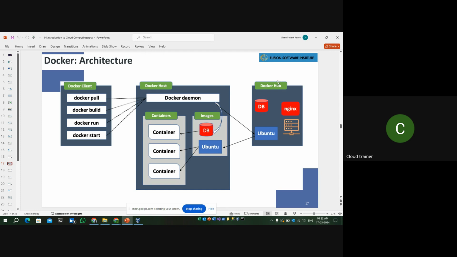The other part is Docker Hub, or Docker registry, we can say. These are the services that provide a location where you can store and download the images. So this is how it works. We will see this particular part in the practical when it comes, but at this point of time, this is the theory we have.